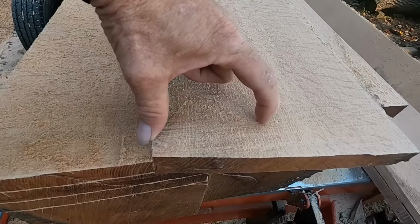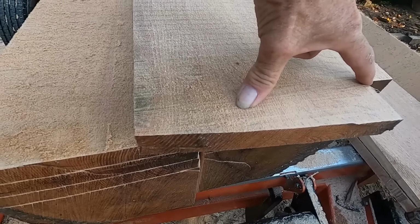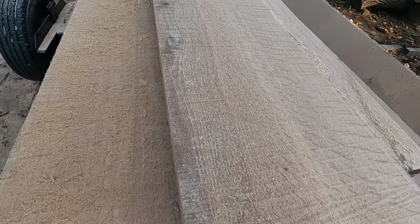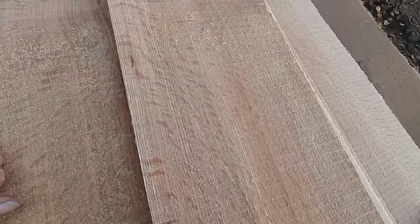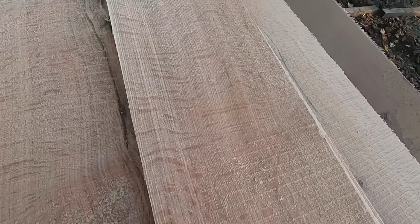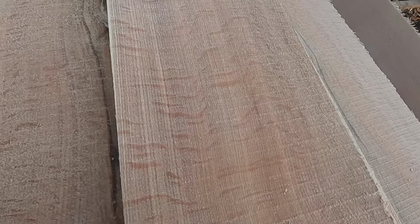This piece right here, outside here, probably a 6-inch board all the way down, quarter sawn. Beautiful stuff. But look at that ray fleck, guys. Do we have any water? I gotta splash one of these. I'm gonna splash some of the better ones, I think. Are you seeing that?